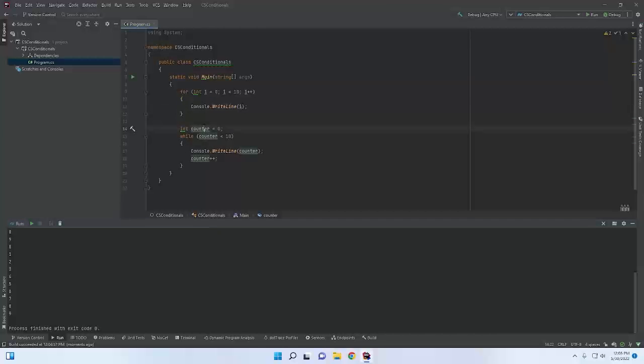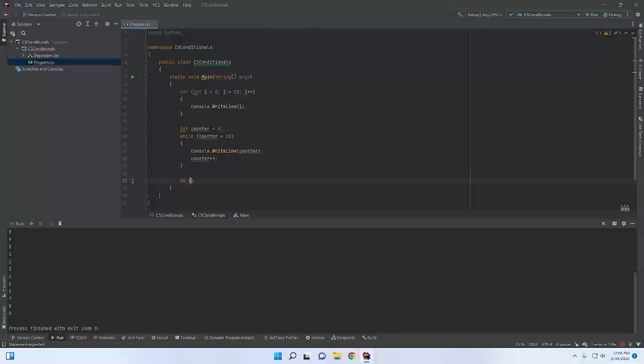Where a while loop is much more flexible is you have to choose, do you want to increment, decrement, do you want to multiply it by 2, maybe some iterations you want to change it. You can do the same thing with a for loop. A while loop is just a little bit easier to wrap your head around how to change it in unexpected ways. The other thing that you have, the final one, is a do while loop.